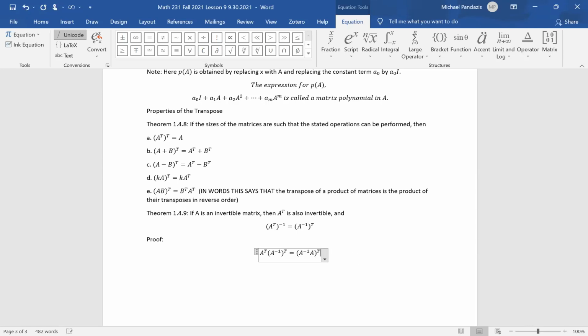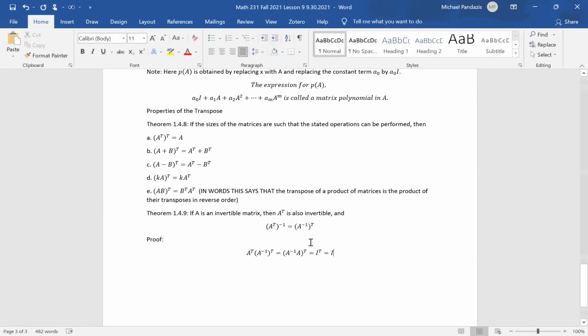And then we're taking the transpose of it. So the transpose of A inverse times A is equal to A transpose times A inverse transpose, right? It's the reverse order. And so A inverse A, though, is I. And so in the parentheses is A inverse A, which is I, and we take the transpose of it. If you reverse the rows and columns of an identity matrix, you still have the identity matrix. Okay, let me show you that. So what I'm saying is that I transpose equals I.